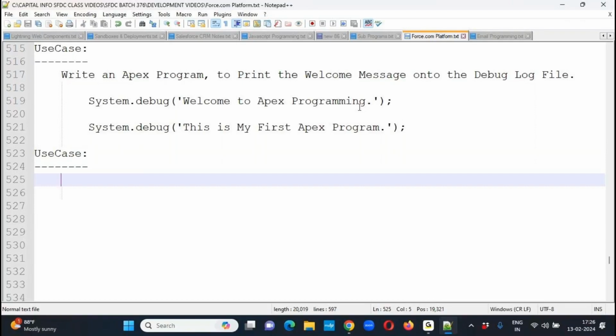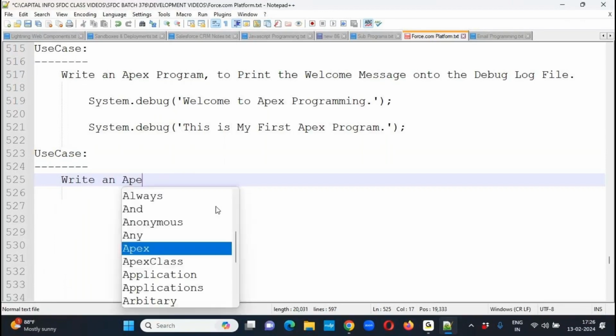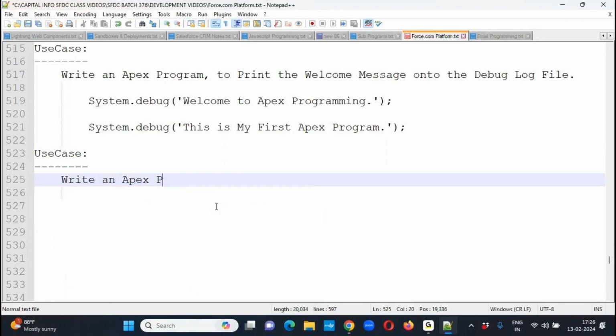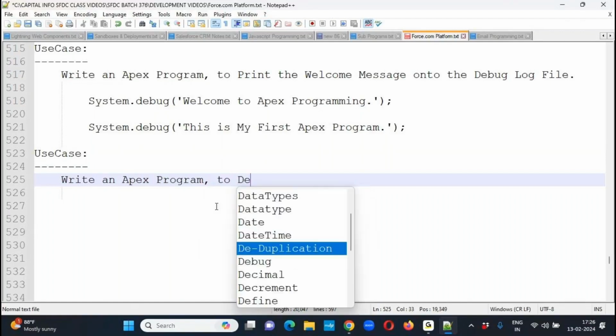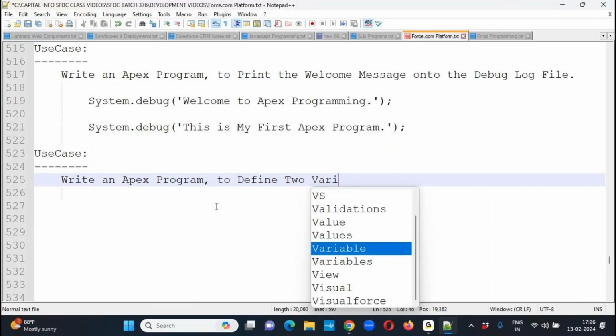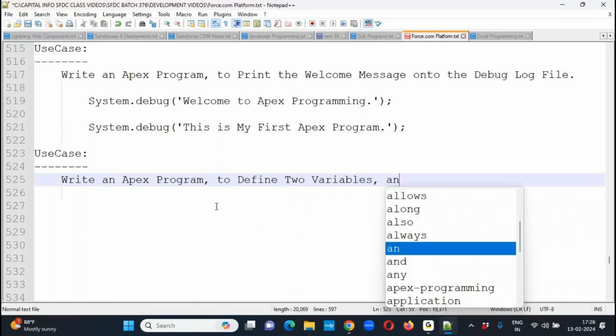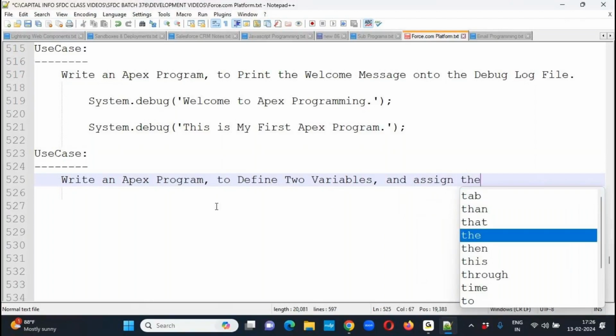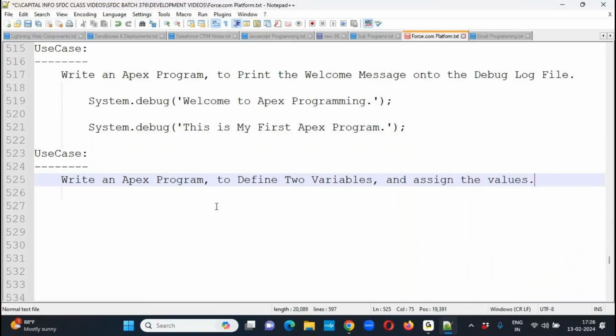Now let's take a small use case. Write an Apex program to define two variables, assign the values, and print the values on the debug log file.